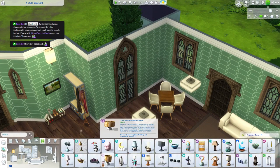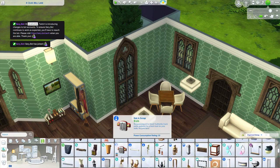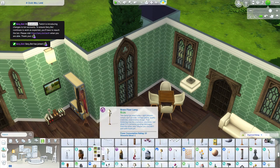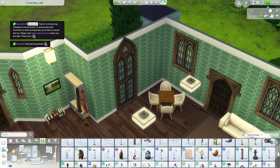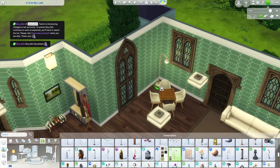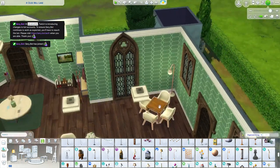Oh, what about a light? I never use the freestanding lights, or hardly ever, because I always forget about them. So, maybe we should use one of those. I love this little basement treasures one, but it is broken. I want all the basement treasures stuff, but a nice version of it. That would be so cute. There we go. Cute little light.